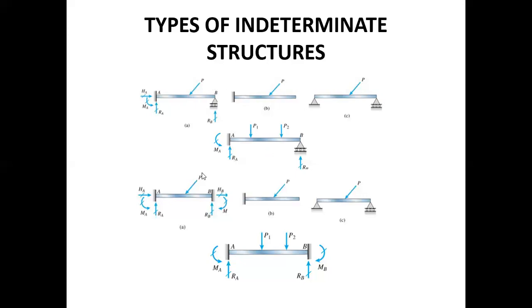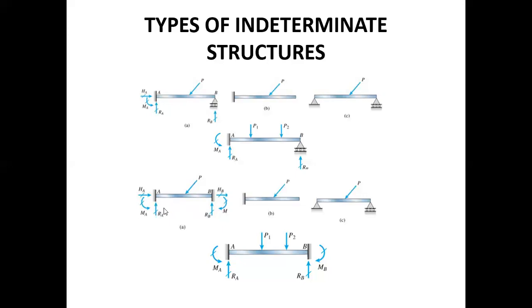Now, similarly, this is a fixed beam. We know this fixed beam is also an indeterminate structure. For this fixed beam, both ends are fixed. At each fixed end, there will be three internal reactions. Total number of reactions will be 6, and 6 minus 3 will be 3. So we can simply say that a fixed beam is a case of an indeterminate structure.